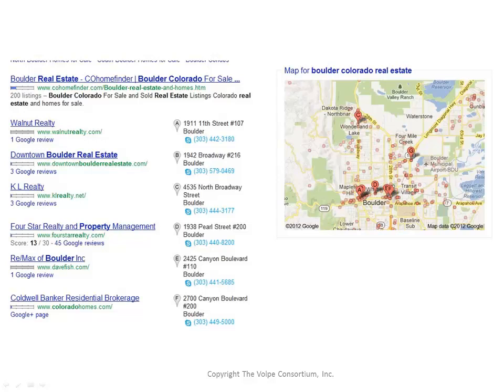Many of them are still doing networking and handshaking and things of that nature, more face-to-face, more personal. So this could be a really good way, if you were in this realm, to drive traffic to your website, to drive revenue to your business, and to drive customers to your door. So it's important to know that.